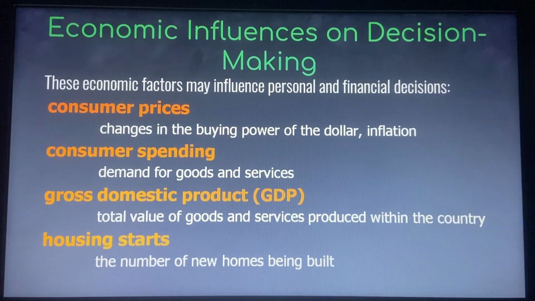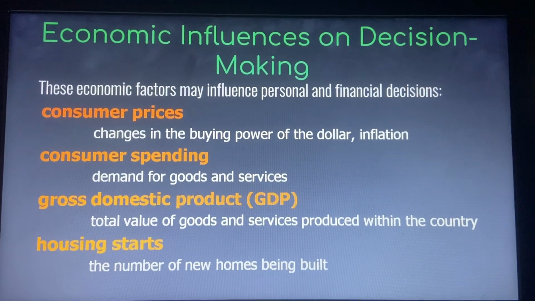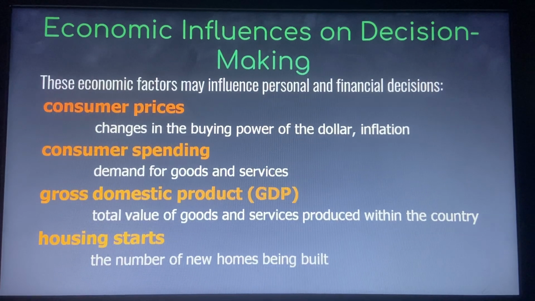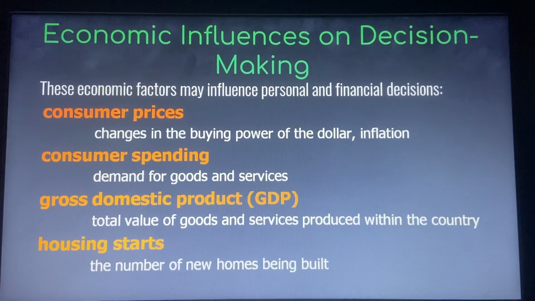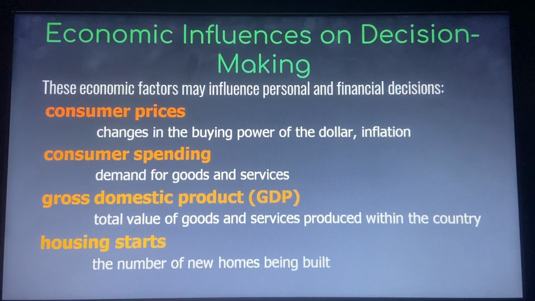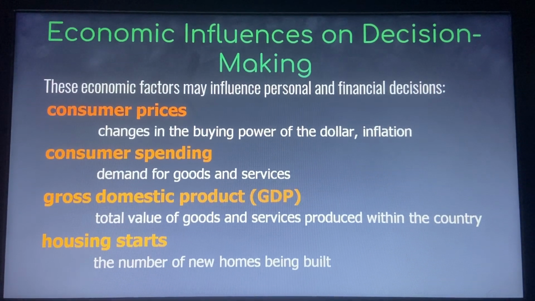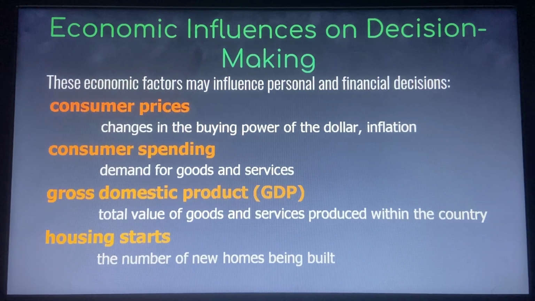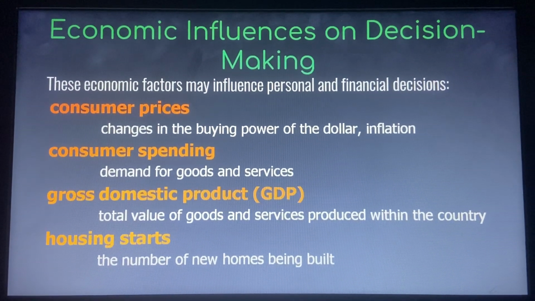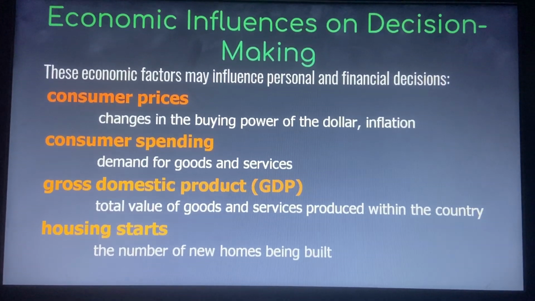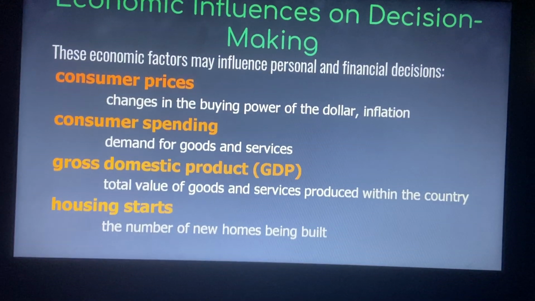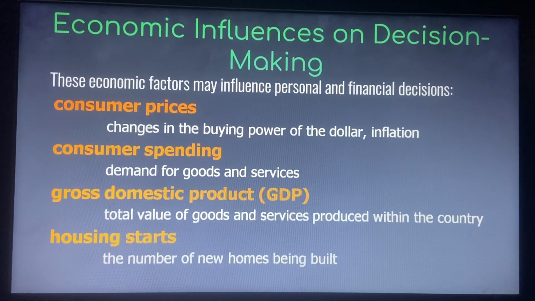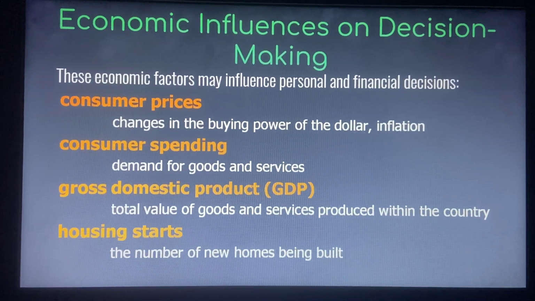So these are the factors that can influence personal and financial decisions. Consumer prices, changes in the buying power of the dollar, such as inflation. So if the dollar is losing its value, your money that you've saved for this car isn't going to be worth as much. Prices are going to go up. Consumer spending, demand for goods and services. Gross domestic product, which we will get into later more, is the total value of goods and services produced within the country. And housing stats, the number of new homes being built.